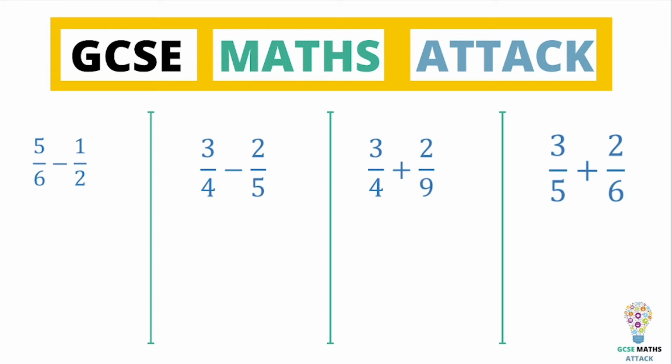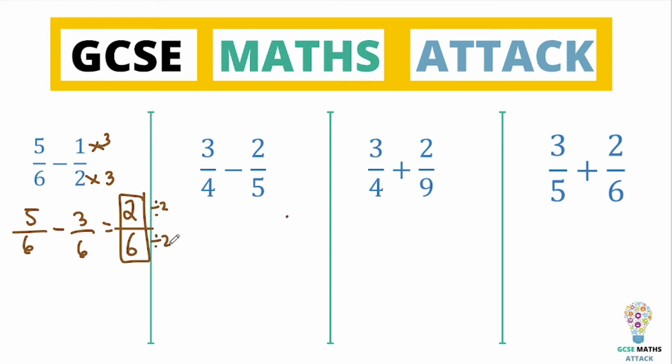So I'm assuming you paused the video and you've had a go at these questions. Now I can see that the denominators are 6 and 2. What I can do is use common sense and say to myself, well, I've got 6 here and I've got 2 here. I can times this by 3 and then the top by 3 as well. So that will leave me 5 over 6 minus 3 over 6. Now I can do 5 take away 3, which is 2, and that will be 2 over 6. If I was going to simplify this, I know both of them are in the 2 times table, so I'm going to divide both of them by 2. 2 divided by 2 is 1, 6 divided by 2 is 3, so your answer is 1/3.